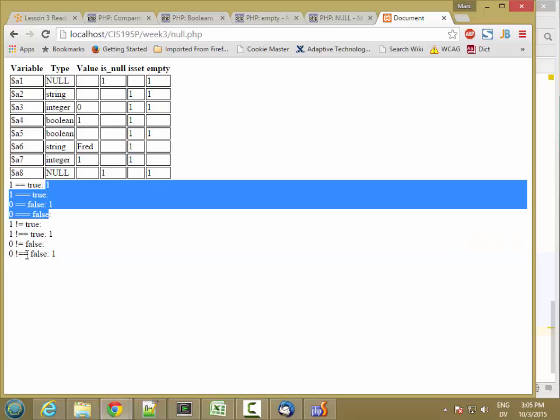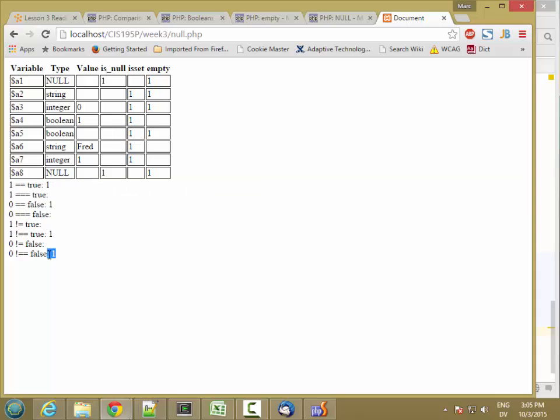So 0 not equal equal false is true because the types don't match. The values match but the types don't match, so this statement is true. Whereas this is false because the values do match and it's not looking at the type at all. And then the opposite here, this is considered true because the types don't match. This is considered false because the values do match.